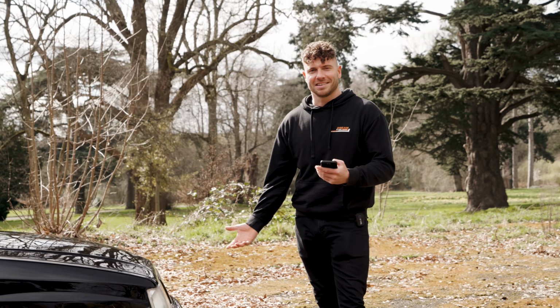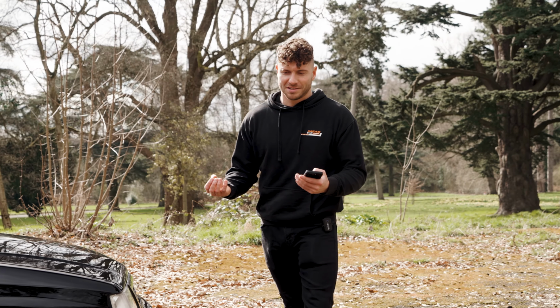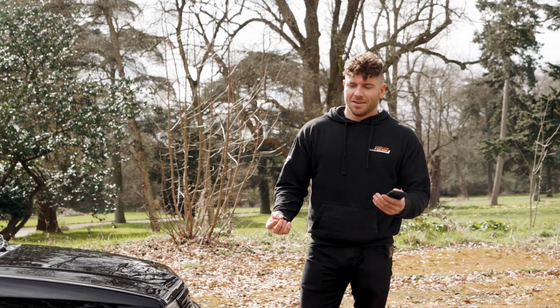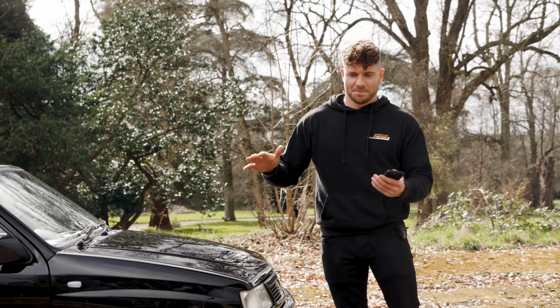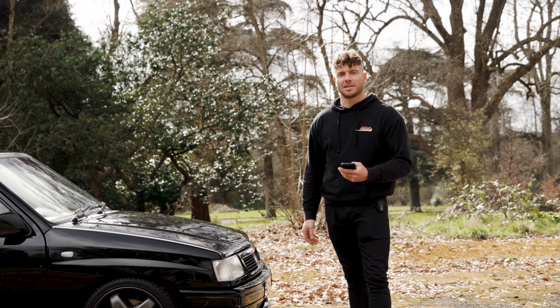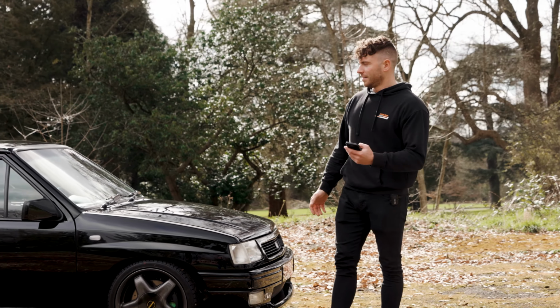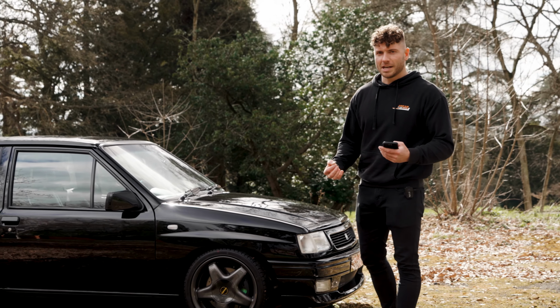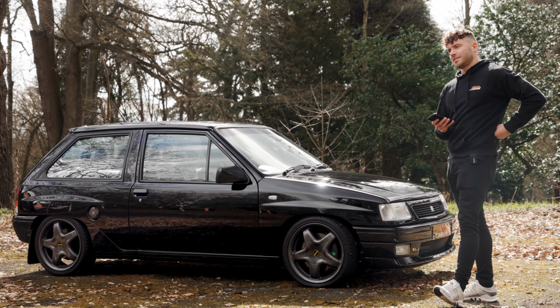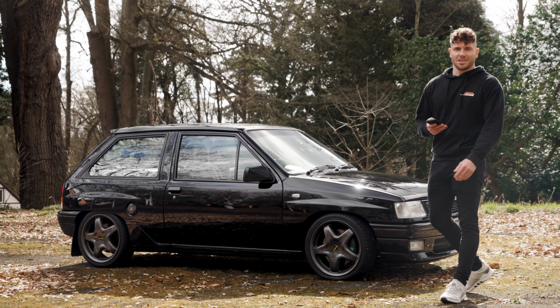I think it's amazing, to get that buzz, that fizzle in your tinkle from 10 to 18 grand, let's say, that's cheap. That's really cheap. And that's only going to go up in money. Again, they are stupidly rare. And to get that driving experience for that money, I think that's cheap. That's cheap fun. Phone's locked again.